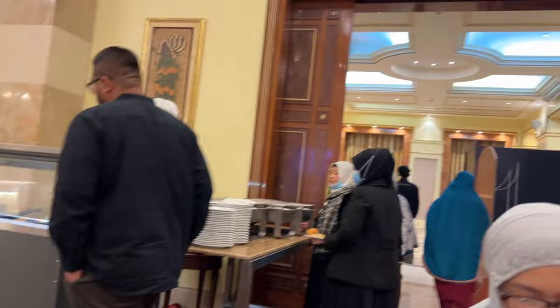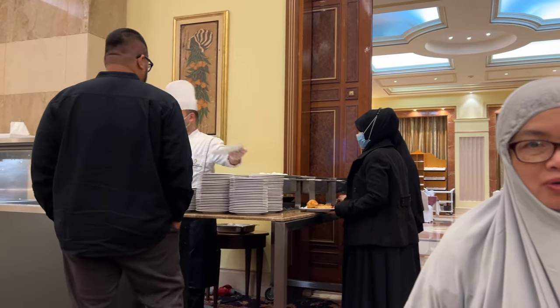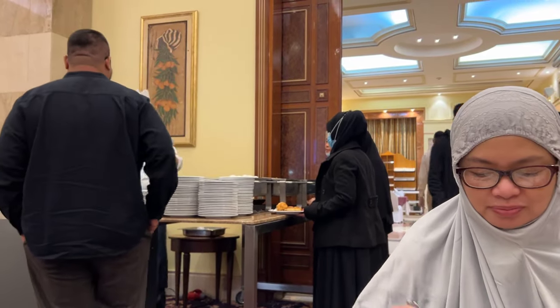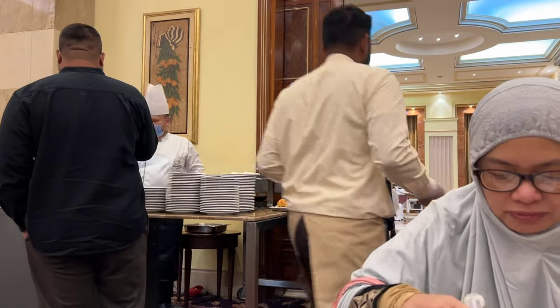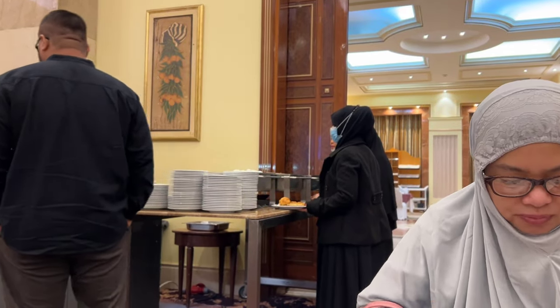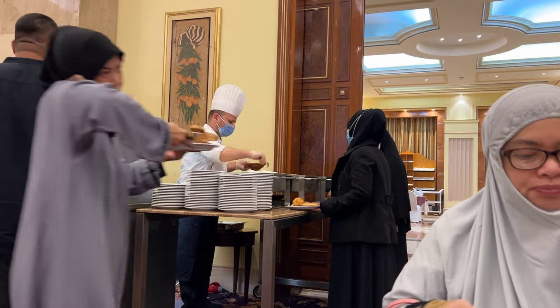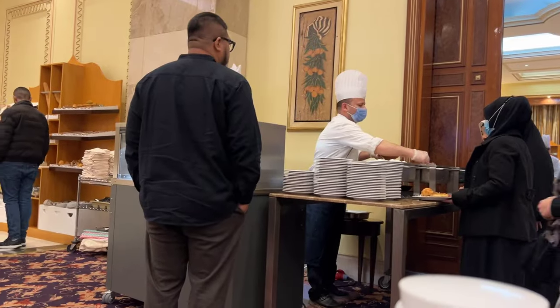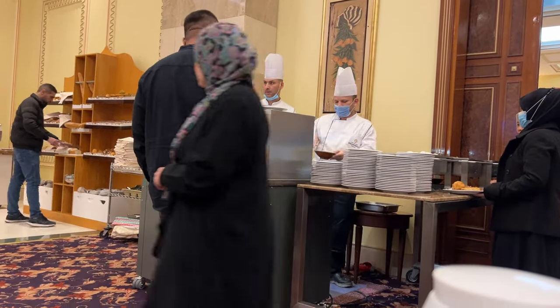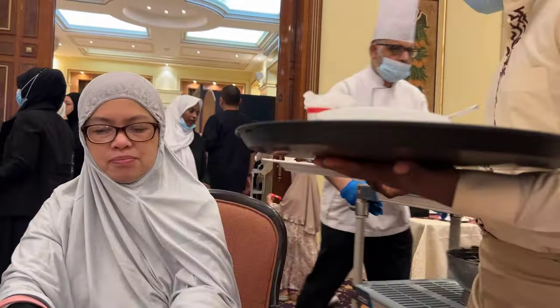They have a VIP room right there. Even without the VIP room, you don't even have to get up. They just come and pick up the plate from you. It's already like VIP. So the price of the breakfast is worth the view. I mean, the price that you pay for the view, because the view is like $50 more than the regular rate, but if it includes breakfast, then it's worth that price that you pay. Yeah. See, they even come and pick up the plate from you. You don't have to move.